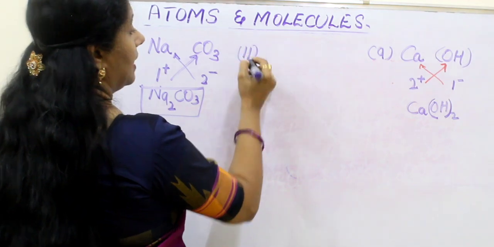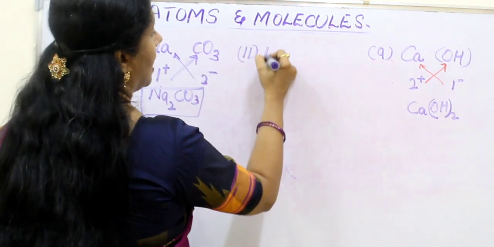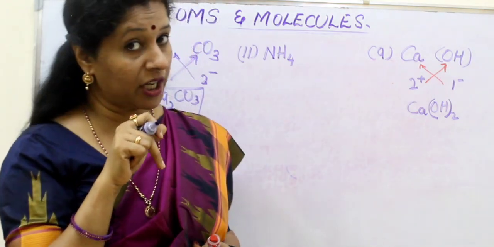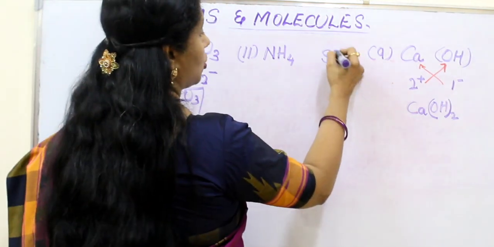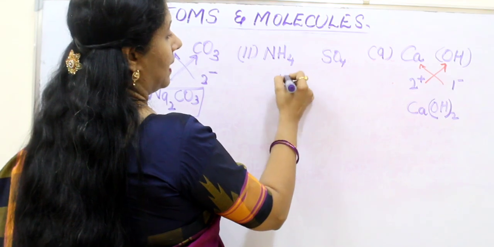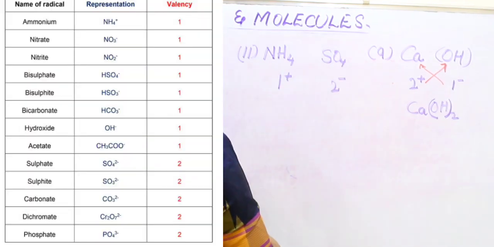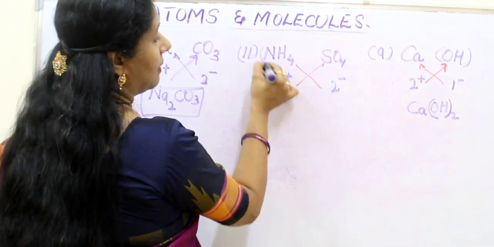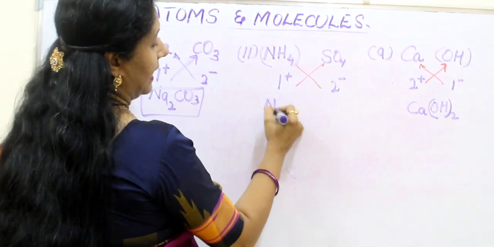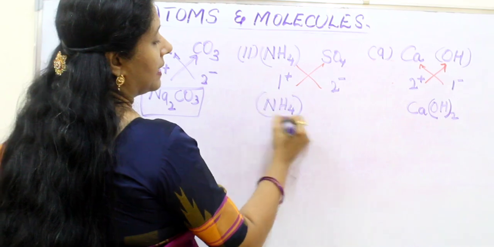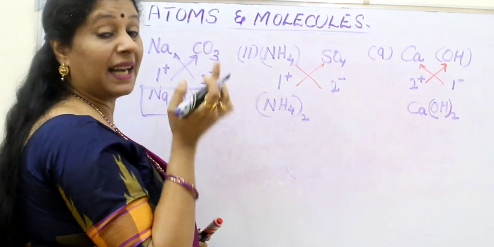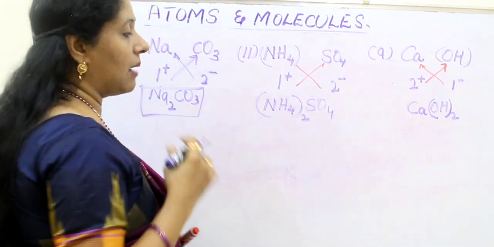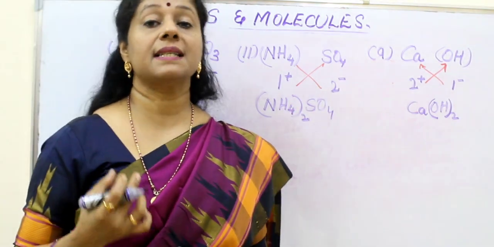Another one, we will write ammonium sulfate. Ammonium is NH4. We learned ammonia is NH3. This is ammonium NH4. Sulfate is SO4. So ammonium is 1 plus, sulfate is 2 minus. So we are going to do the same way. So what will we get? This 2 is applicable to the entire ammonium. So NH4 twice, 2 times. Okay, don't say NH4 2, say NH4 twice within brackets, then SO4. That's only 1 time. So ammonium sulfate is (NH4)2SO4.